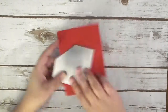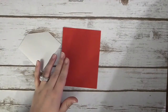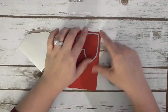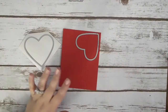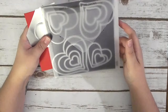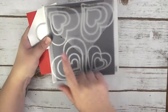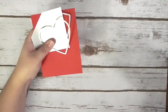Next, I am going to bring in my piece of silver foil and my piece of real red, and I'm going to grab my couple of framelits. These are both from the Sweet and Sassy heart framelit set. So you can pull out of there. It's completely up to you what sizes you want to use. I think I used the second to largest and then the third largest, I want to say.